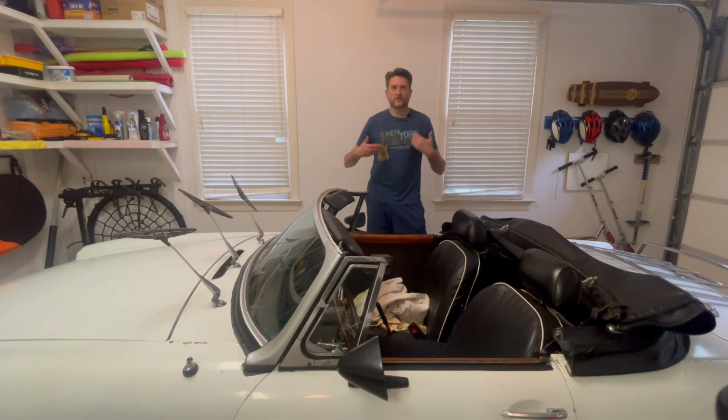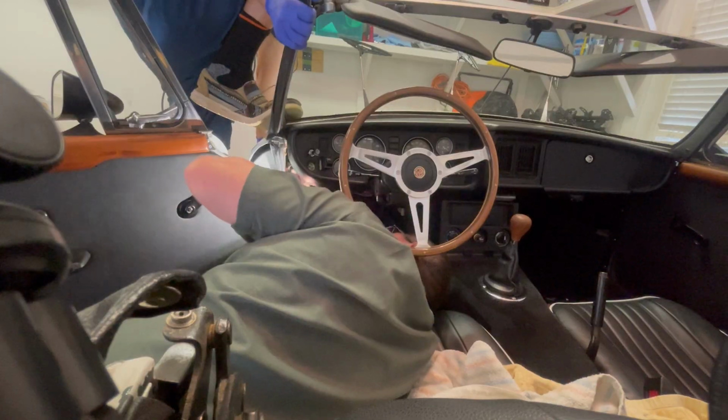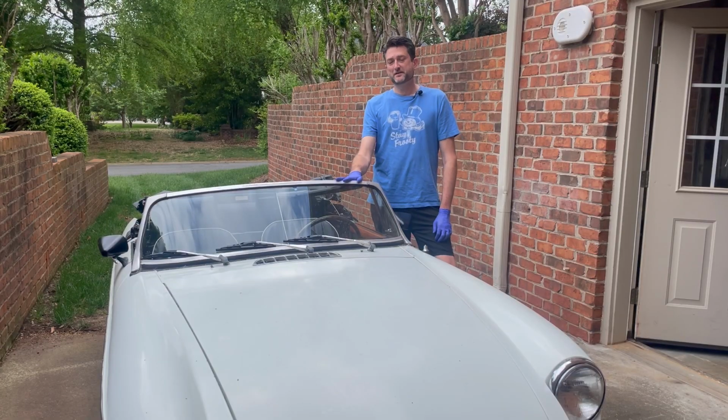On today's episode of Skippy Rock, we're back with the MG. I'm going to remove a window, remove a gasket, and do some yoga with my neighbor. I sold the Porsche, but the MG did not sell, so it is back.